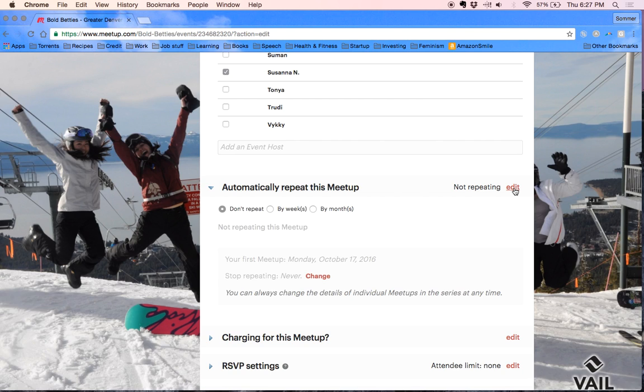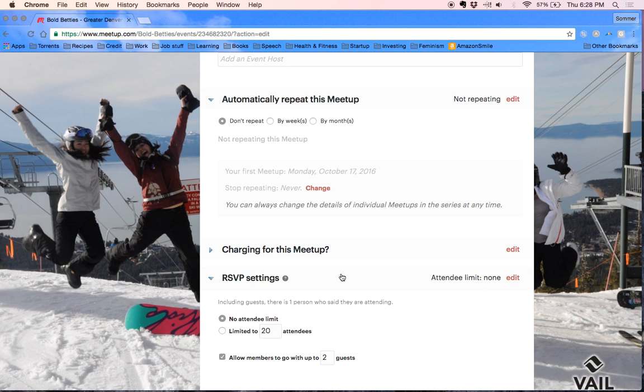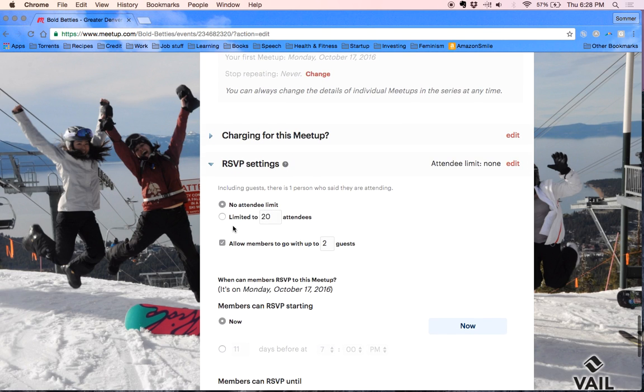So if it is an event that happens every week, every month, that sort of thing, you can specify that here. We're not going to use the charging for this meetup. We don't use that through Meetup. Like I discussed, we use either the website of the event, or we will go through Bold Betty's store, whichever is applicable. All right, so the RSVP settings. If there is a limit, you can set that here.